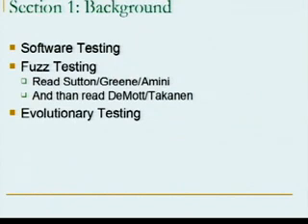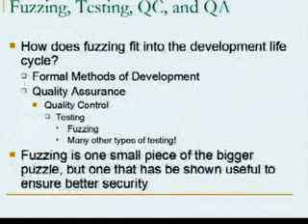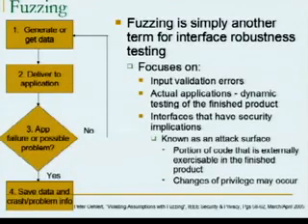So, section 1. Software testing. This slide is just to say, as I mentioned last year at DEF CON, that software testing is just hard. It's not an easy problem. It's not been solved. It's an open problem, and there's a lot of companies looking at a lot of different ways to do it. But you've got to test, right? It's the only way to give you any sort of confidence that your software is good. And fuzzing, as I said last year as well, is not the only way to test. There's functional testing and GUI testing and quality assurance and formal methods of development, all that kind of good stuff. But fuzzing is just one element.